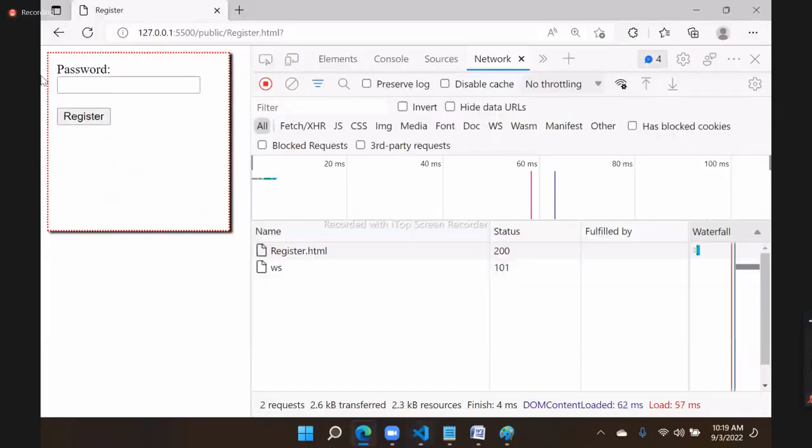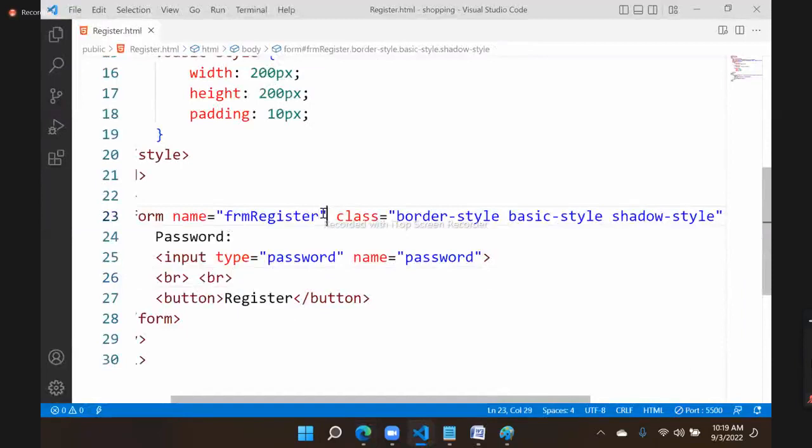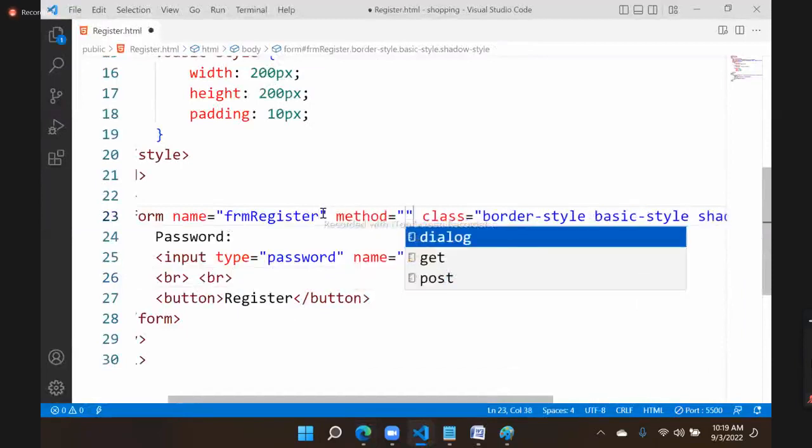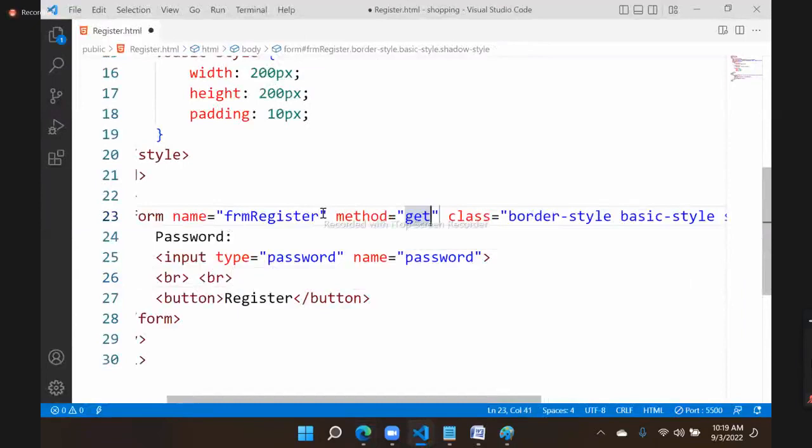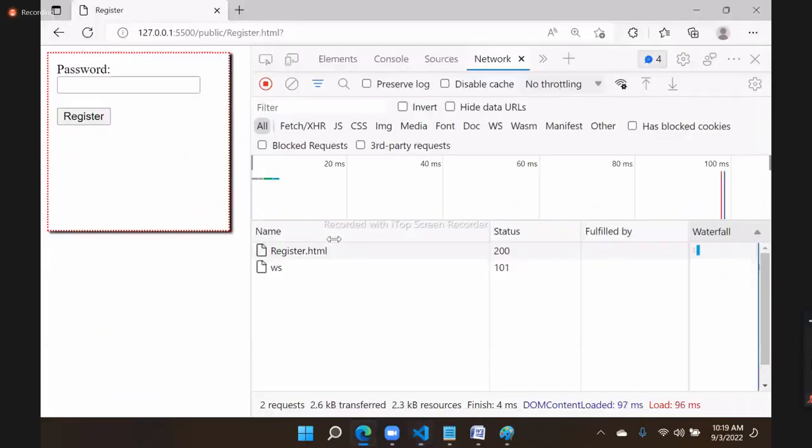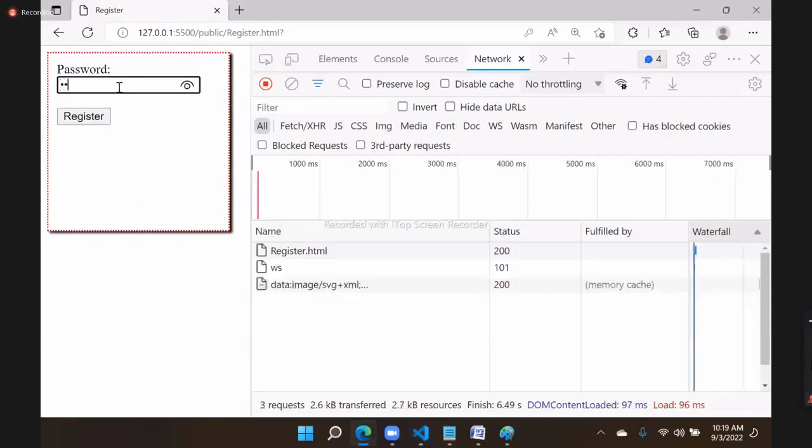You see, you have password. Now you see here, I am giving a form with the method as get. Even if I don't give it, by default the method is get. Capitalization doesn't matter. In the notes, I am just giving caps to separate, right? You can use lowercase, uppercase, anything. As I already told you, HTML mostly uses lowercase. Now you see here, method is get. Now I am typing some password. After typing the password, I am clicking on register, submit.